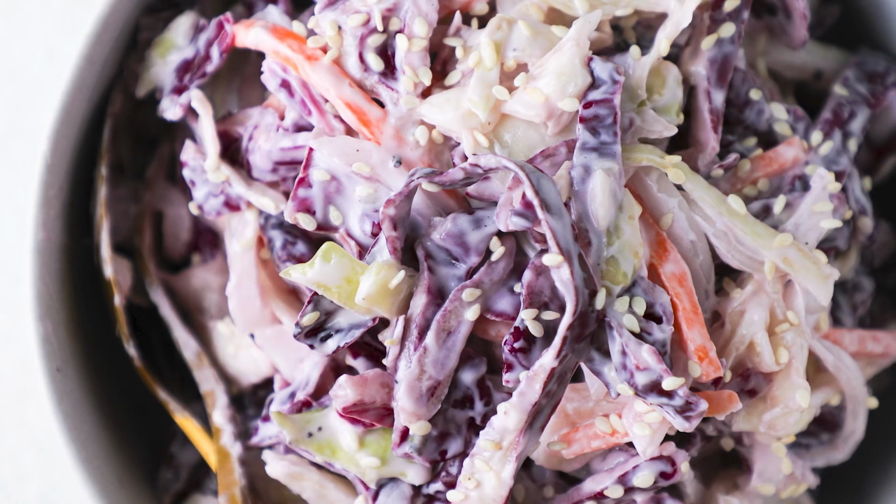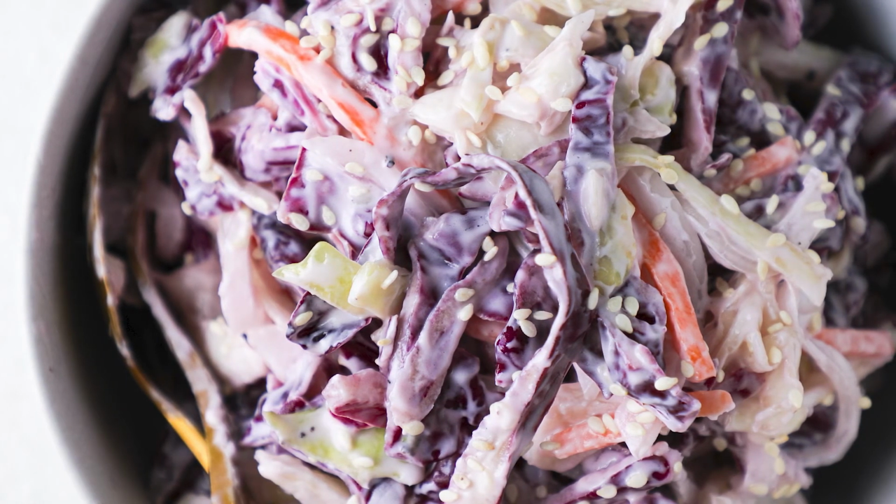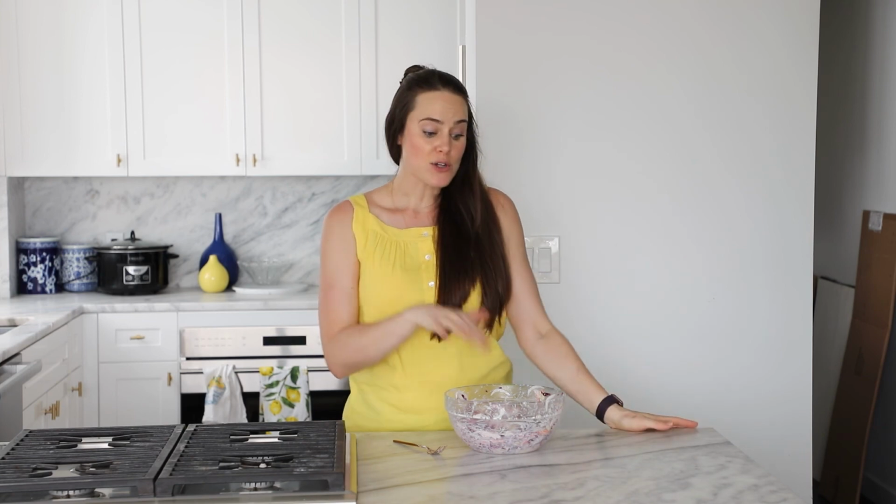You can, of course, adjust this to your own taste. If you want a little bit more oil, that would, of course, be welcome. And you can, of course, salt it or add different seasonings as you like. But it's just a beautiful side dish for barbecue chicken or sandwiches, or even just a plate of mac and cheese and some pork or chicken. Just a really, really lovely, bright side. Also a great accompaniment for fish. It's a really crunchy, just really beautiful summer dish.